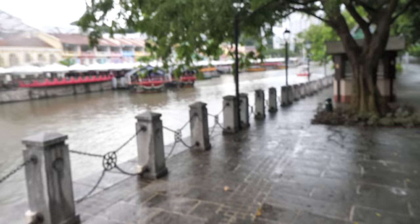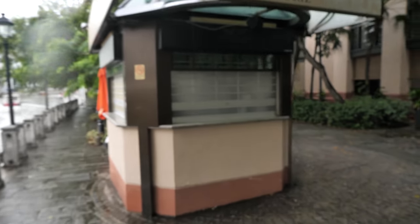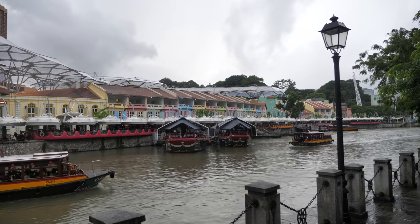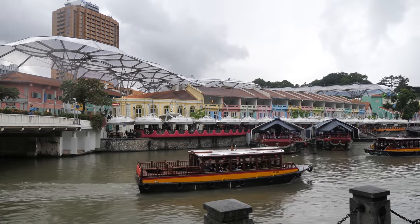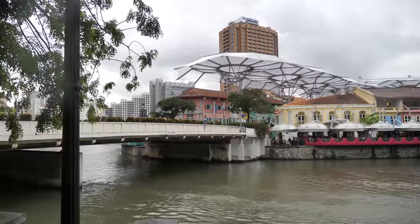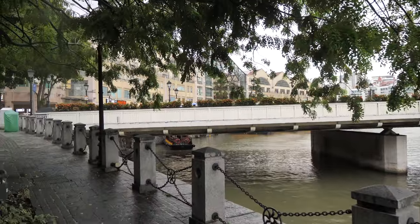I think I found a spot to draw. I'm under this small little shelter here, which is actually a pretty good spot for drawing. This is the view I'm looking at — we have the shophouses, the warehouses, and in the background those tourist boats moving, and this is the bridge. I'll probably draw the side of the bridge today.